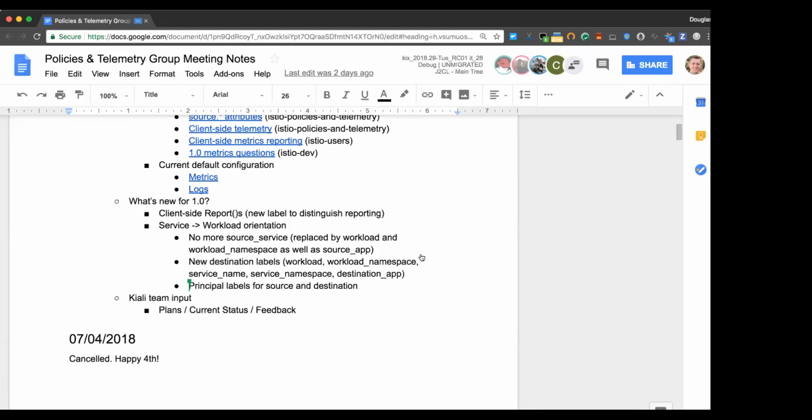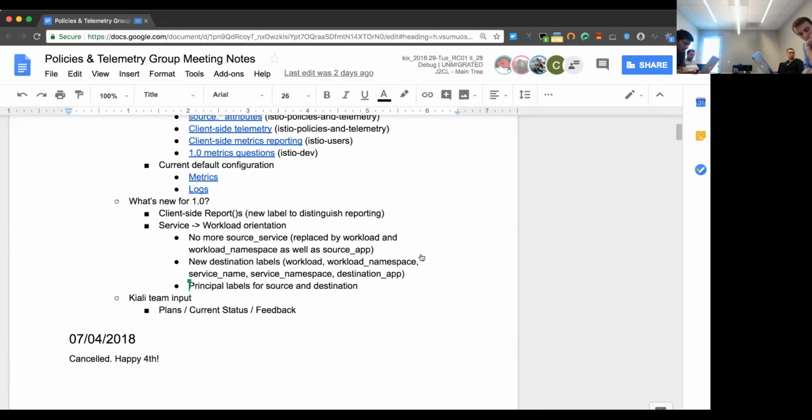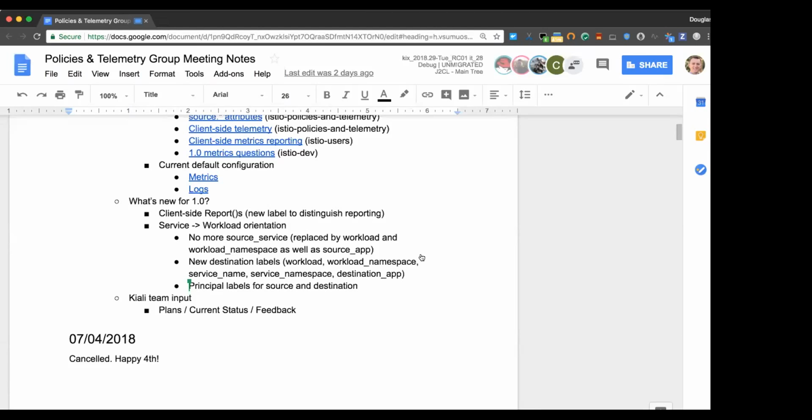So what we're going to do is start doing a visualization of workloads, basically. However, we're looking at the app and version labels, and we want to make use of those.